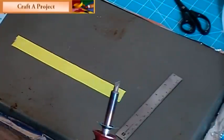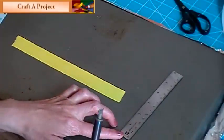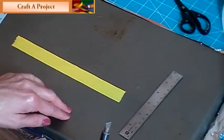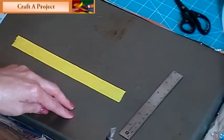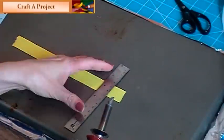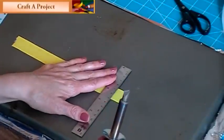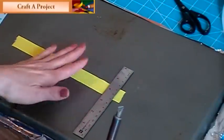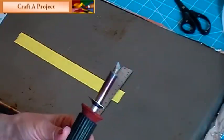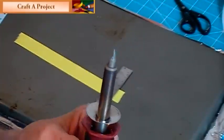The first thing you need to know is that when you're working with high temperatures, you need to have a metal ruler and you need to be working on metal. What I have here is just a cookie sheet turned upside down. Make sure that your woodworking tool is heated up to the highest heat level that it will go, and use the point — this is the tip that you're going to use. If you're getting it in the kit like I did, you're going to use this tip.